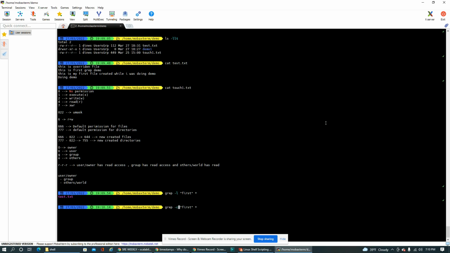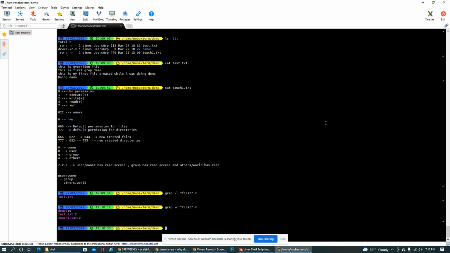Now let me count how many times this pattern first has occurred. Sorry, it's minus c. It gives you the count of how many times first has occurred in each file. So in demo1 we have 0, text.txt we have 2, touch1.txt we have 0.